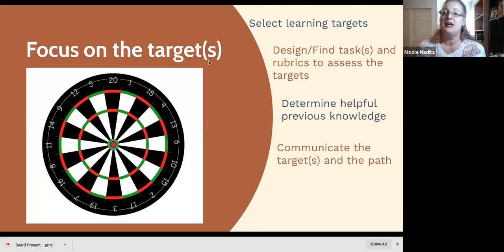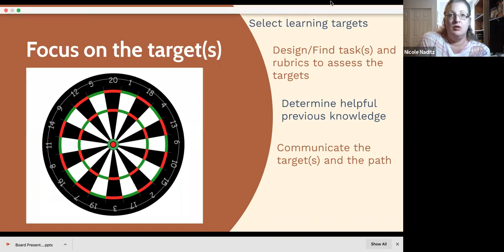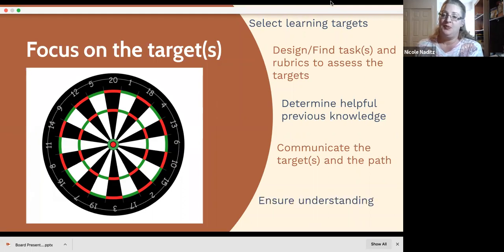be assessed, and what you can actually start gauging. As a student, you can keep track and see how you're doing and have a sense of how you're doing before the assessment happens. And so then, because you've done that, you can do something to check in with your learners and make sure they understand what the targets are, how they'll be assessed, and what we'll be doing to get there. The target isn't just for me, it's actually for my students.